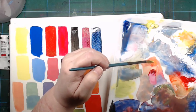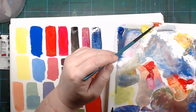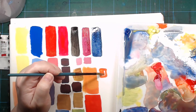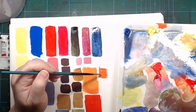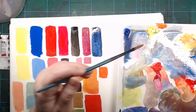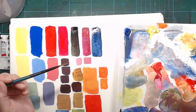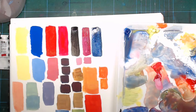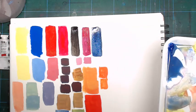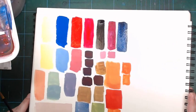I'll try and make an orangey color with this. Oh, it's so gooey. Put that next to the other orange. This orange was also a little dirty, but this is more of a burnt orange because that one is so blue as it is. But it's an acceptable orange. So, yeah, we didn't really change anything else, so that was the swatching I was going to do. I'll let this dry so you can see them, and then I'll come back in a little bit.